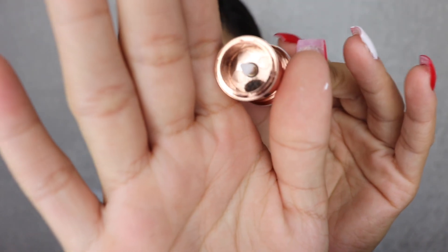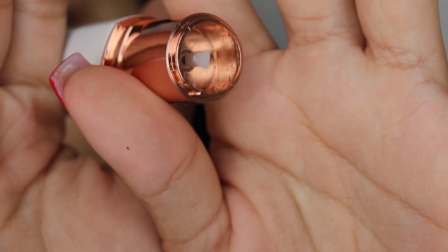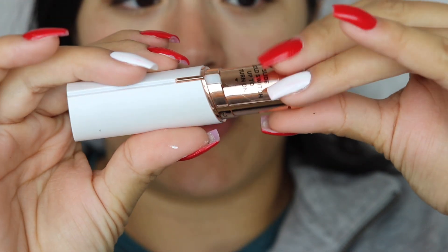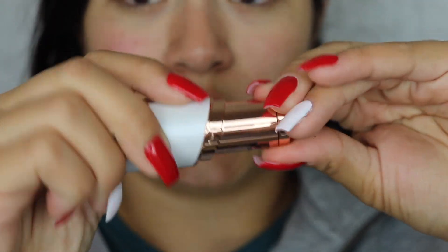This is super gross — I just looked inside this little guy and I haven't taken this off to clean it. There's like a little fur ball in there. Let me show you guys what it looks like. You can see this is what the inside looks like, so you don't have to clean it out super often. You put this back on and twist to secure it.